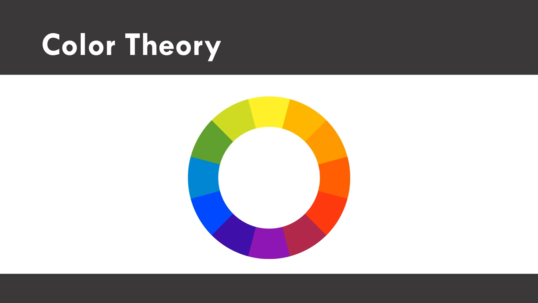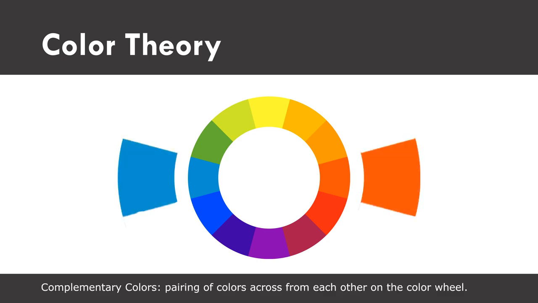Color theory is a vast and interesting field, but I'm only going to give you the most basic version of it right now. Color theory thinks through pairings of colors and groupings of colors that work together. The most common one that people start with is complementary colors. These are two colors that exist across from each other on the color wheel. So for example, this greenish bluish and orangey red, those would be complementary colors. Red and green are complementary colors, although that will always look like Christmas. Blue and orange, yellow and purple.